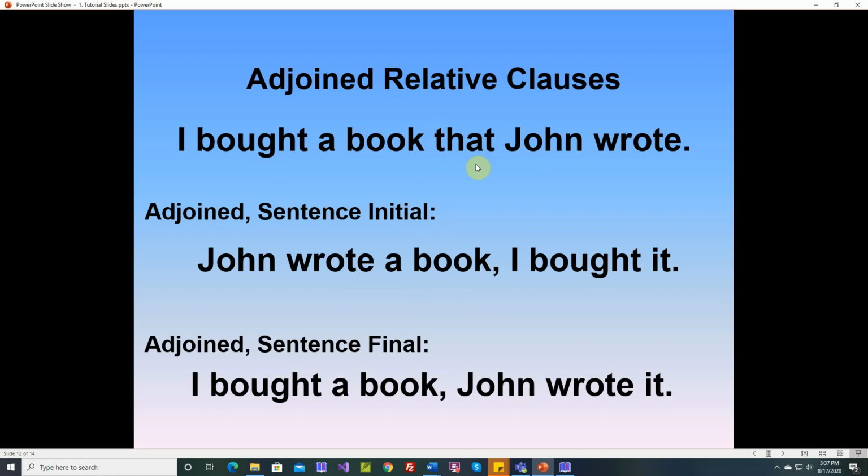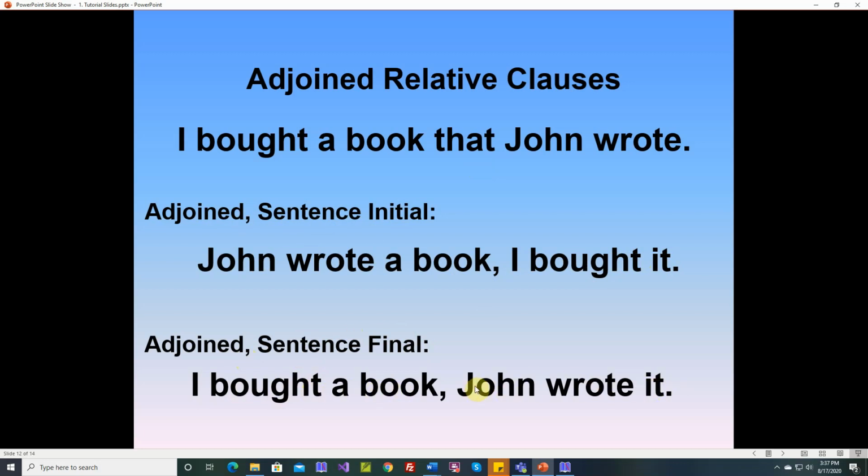It's now either at the beginning or end of the sentence. If it's adjoined sentence initial, then it will come first. John wrote a book, and the main clause, I bought it. There will be some trace here in the main clause. If the language uses adjoined sentence final relative clauses, then we'll have the main clause first. I bought a book, John wrote it.